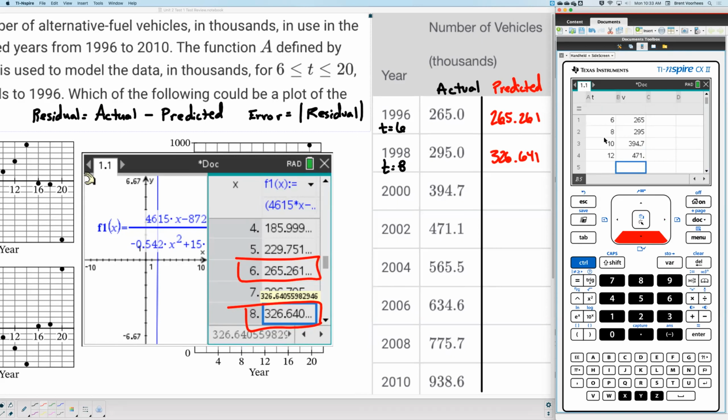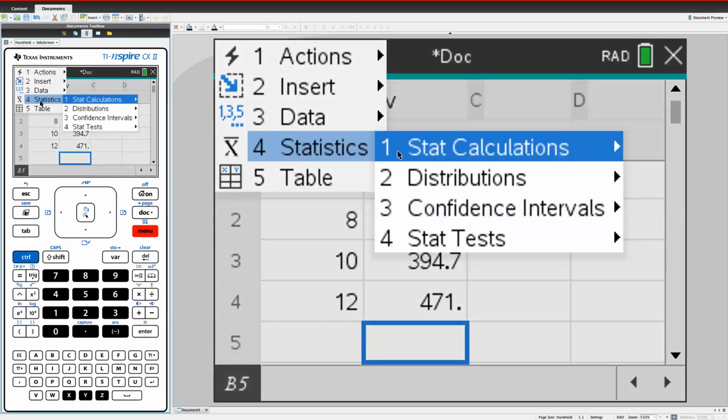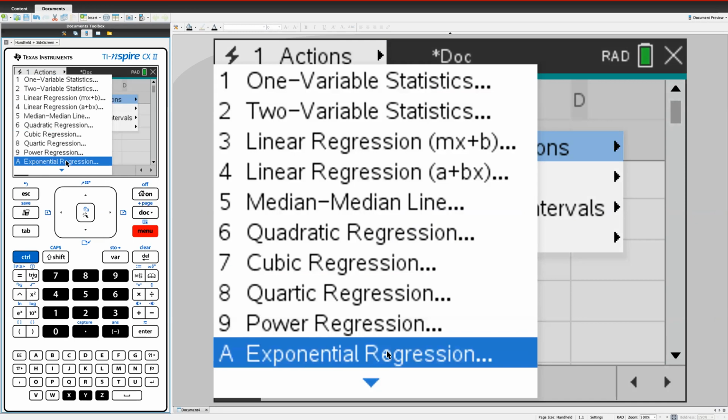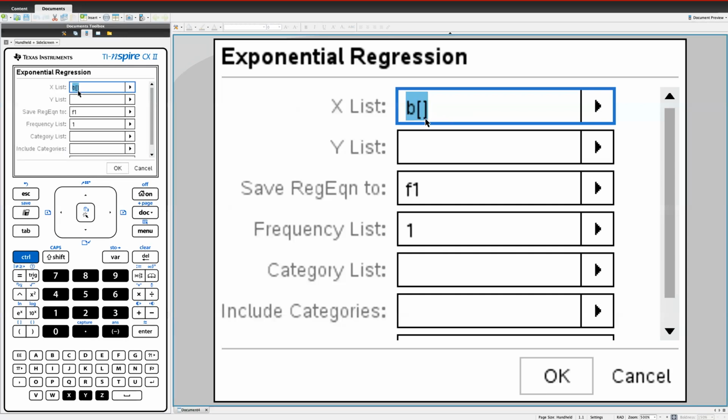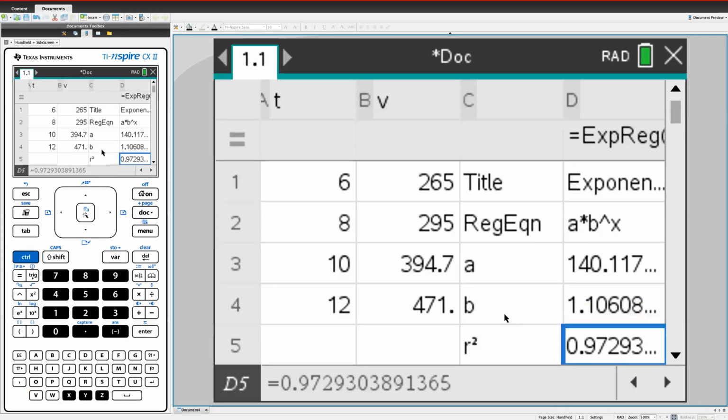What type of expression did I just ask you to find? Let's do exponential growth. So how do I do that? You press menu, statistics, stat calculations, exponential. That's what I want. I want you to do an exponential regression. What did I title my X list? T, and my Y list? V. Again, pay attention to where it saves it. I cleared my calculator. You might not have. I got an R squared of 0.97. What do you think? Good or bad? That's good. That's a good model.